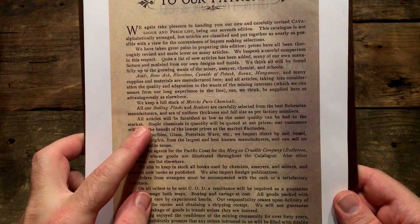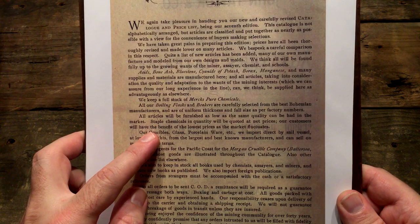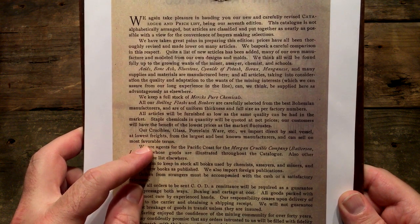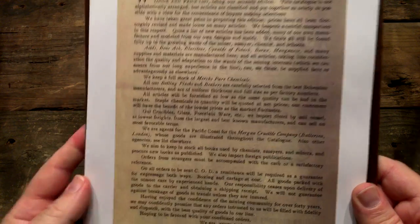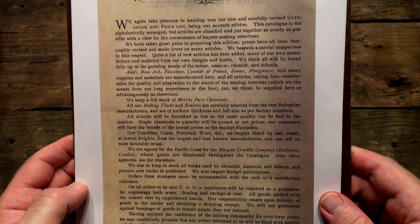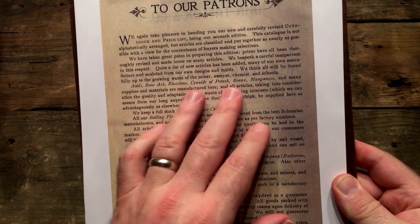All articles will be furnished as low as the same quality can be had in the market. Staple chemicals in quantity will be quoted at net prices. Our customers will have the benefit of the lowest prices as the market fluctuates. Our crucibles, glass, porcelainware, etc., we import direct by sail vessel at lowest freights from the largest and best known manufacturers and can sell on most favorable terms. All goods packed with the utmost care by experienced hands. Gosh, I love that. We think all will be found fully up to the growing wants of the miner, assayer, chemist, and schools.